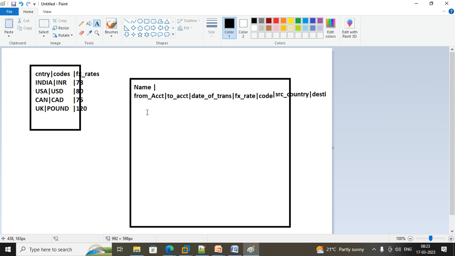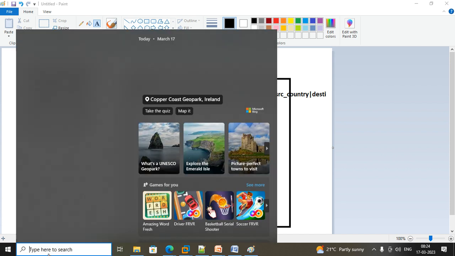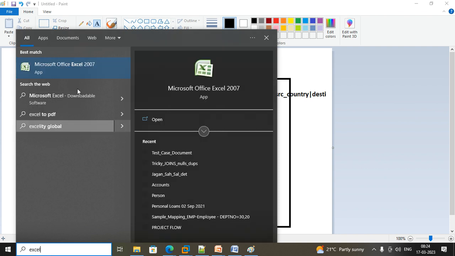Now, based on the amount that is there, this table has to look up the source country and destination country. Say, for example, the source country is India and the destination country is US, then there'll be an FX rate associated to that. The table is wrong, so just try to put it in Excel, it will be easy.